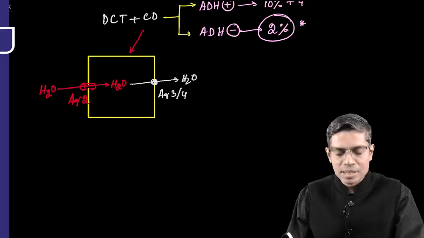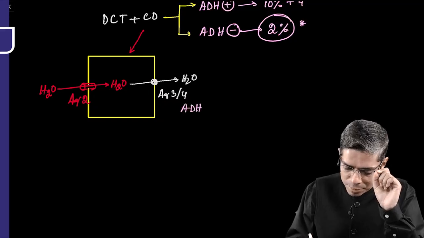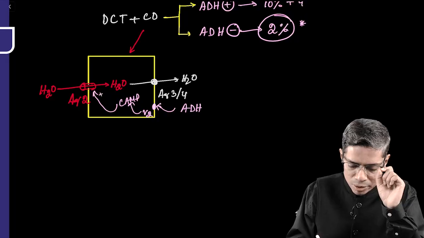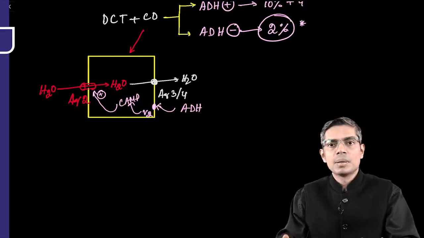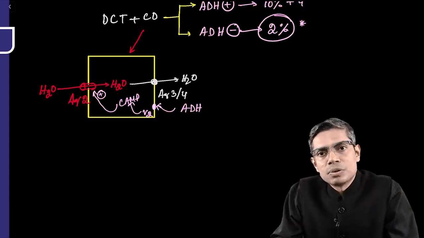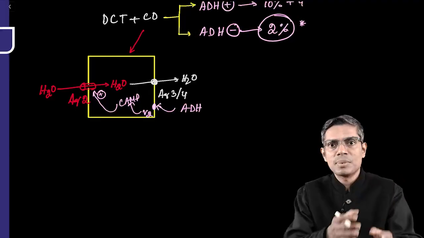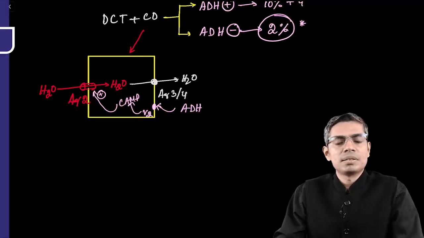ADH is going to stimulate which aquaporin? Only aquaporin 2. So ADH will work from the basolateral membrane. It will act on the V2 receptor. That V2 receptor will increase cAMP. cAMP will stimulate aquaporin 2. Actually, it is not stimulation. I have already discussed that cAMP brings the vesicles from the cytoplasm to the membrane, and those vesicles contain the aquaporin 2 channels. So basically cAMP will insert aquaporin 2 channels on the luminal membrane and more water will be reabsorbed. So this way you have to remember about water reabsorption.